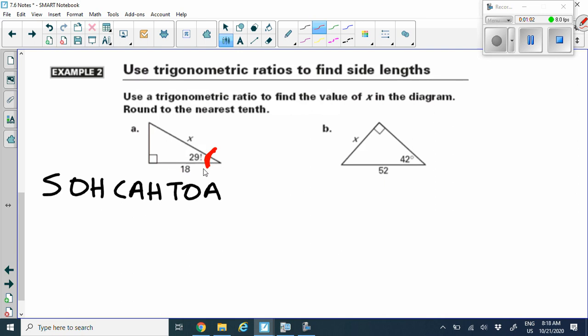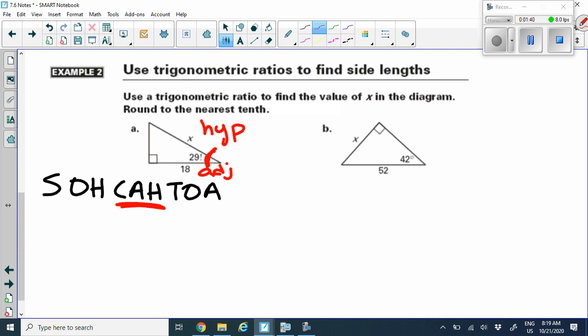Okay, let's look at this 18 here, right? It's right next to the 29. When we think about being right next to, wouldn't that represent adjacent? Yeah, so I'm going to put adjacent. Now notice the x, that is across from the 90 degrees. Remember, anything across from the 90 degrees, that is what we call the hypotenuse. So we see adjacent and hypotenuse, which trig ratio are we going to use? Well, the one that says A and H is going to be our cosine, okay? Because we have A and H, and that represents adjacent and hypotenuse.